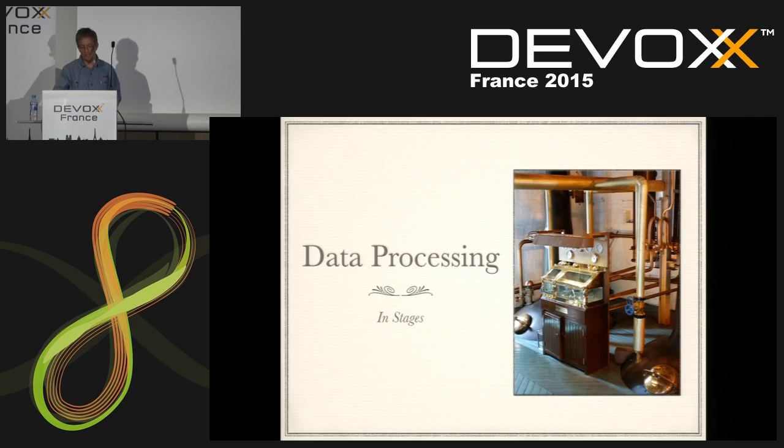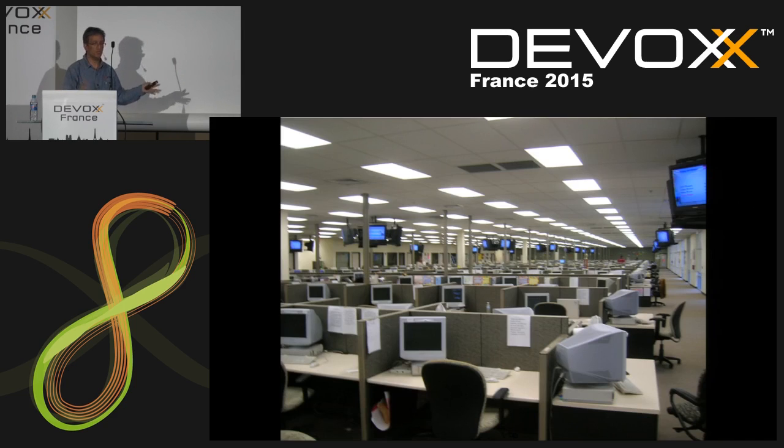But we try. And the important thing is to try, right? So all we do actually is data processing. So before, this was what data processing looked like, right? We were in these offices. So there's no craftsmanship here. There's no, okay, I'm joking. But before it looked like this.